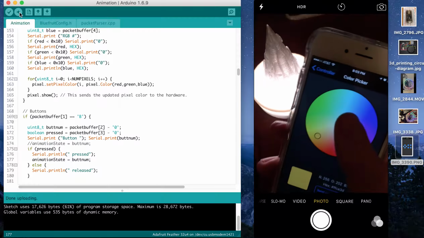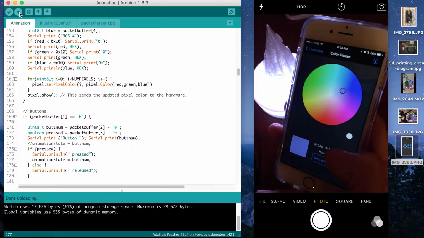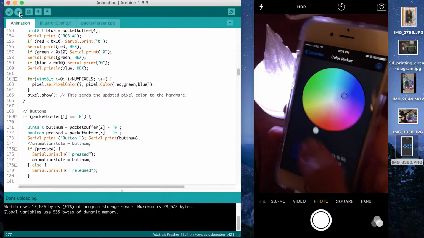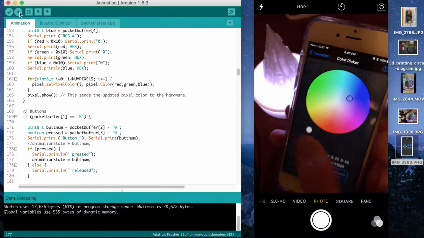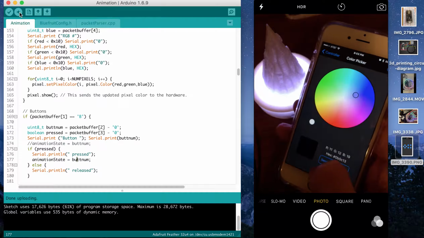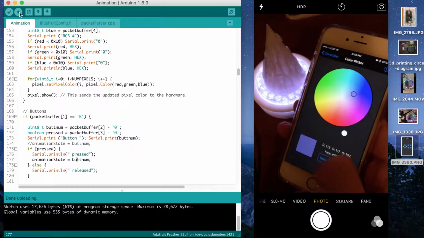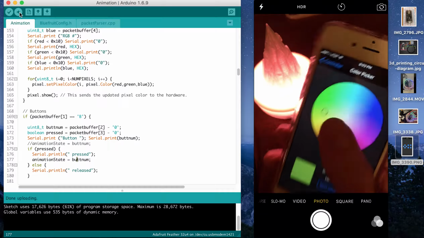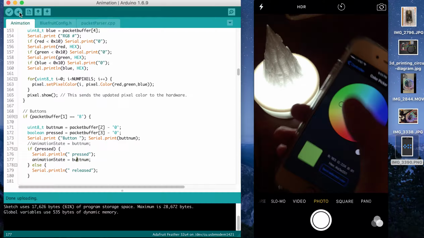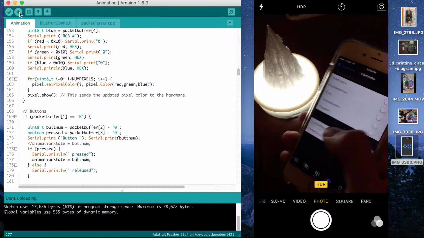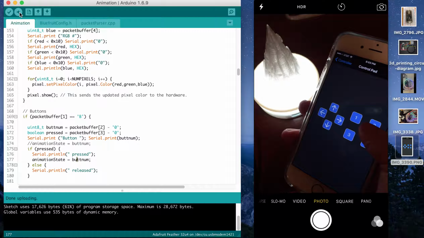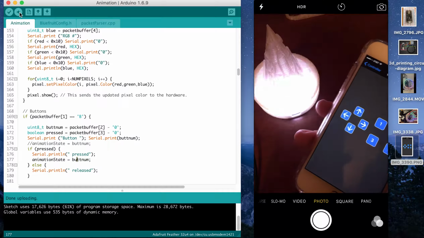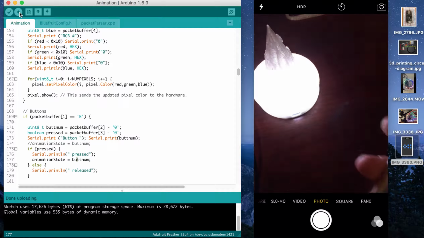Not only can I choose any color in the spectrum, but I also can use this little slider to change the brightness. You can tell, as I move the slider all the way down, the lamp actually is getting dimmer. Now that's cool if you wanted to send a specific color and just turn it on, but what if you want to do some different animations? Here's where I use the control pad. I'm going to go ahead and press 1 and show you some different animations that I've written.